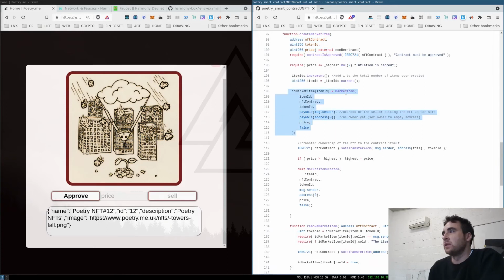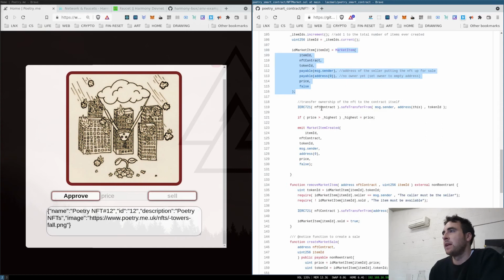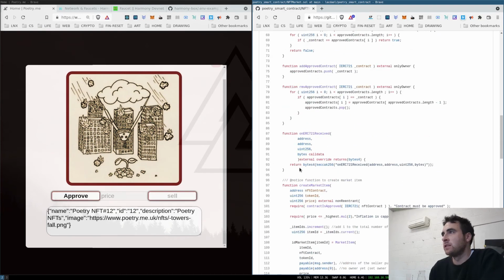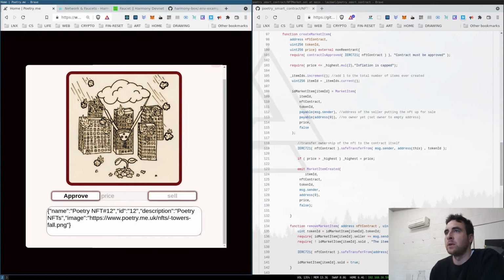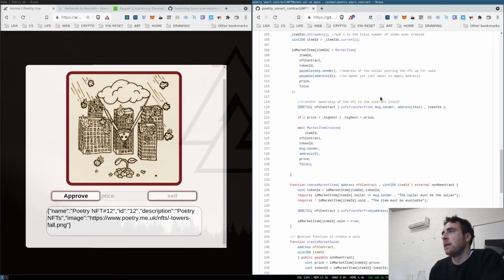This contract's going to create a struct item and store that, and then it's going to transfer ownership of this NFT to this contract, and that uses this function, safe transfer from. So if this function does not get this reply, it will revert, which means that the NFT will go back to the owner.